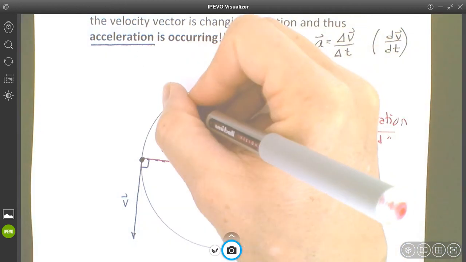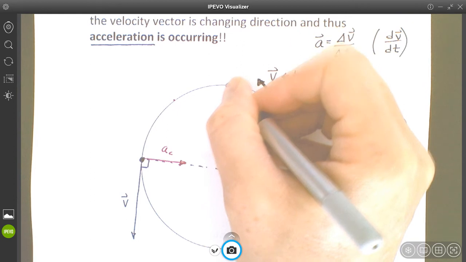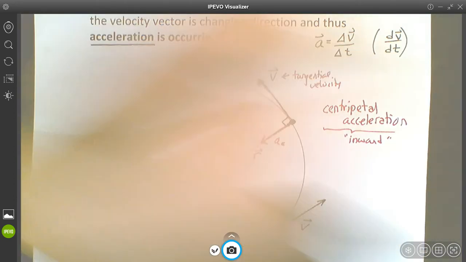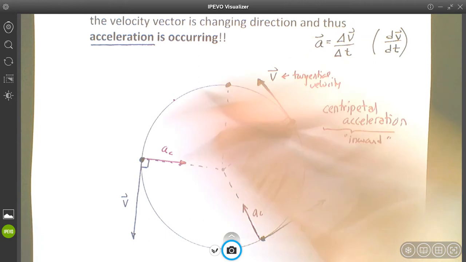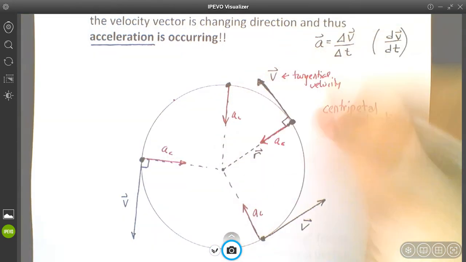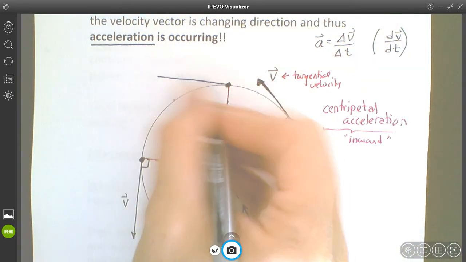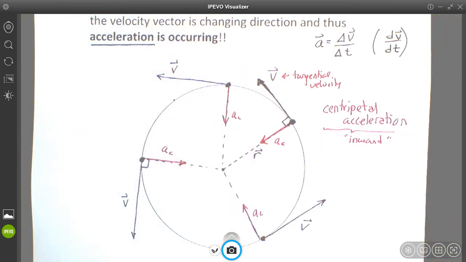What if I put a dot, or let's say the particle was here? Well, you would draw an inward line showing the radius. You know that it would be accelerating inward. And right now you're probably getting upset because you're thinking, what do you mean it's accelerating inward? I don't see this thing accelerating inward. Now, in that demonstration you just saw, it clearly accelerated inward. Those bobs moved in towards the center, which is the direction of the acceleration.